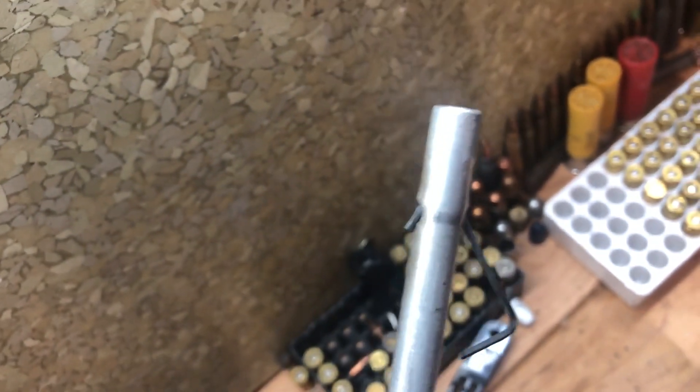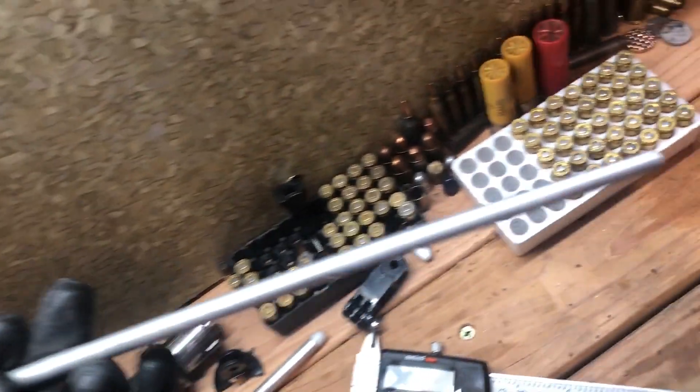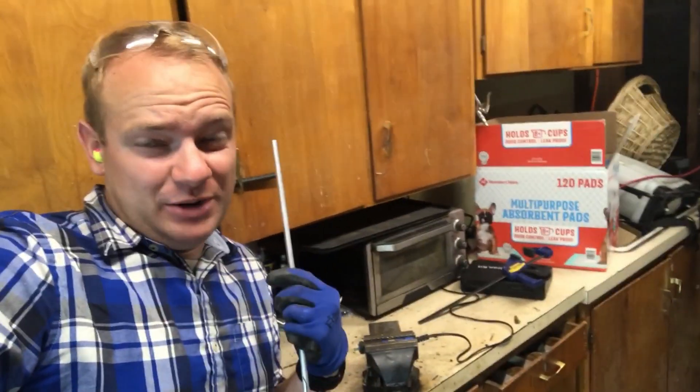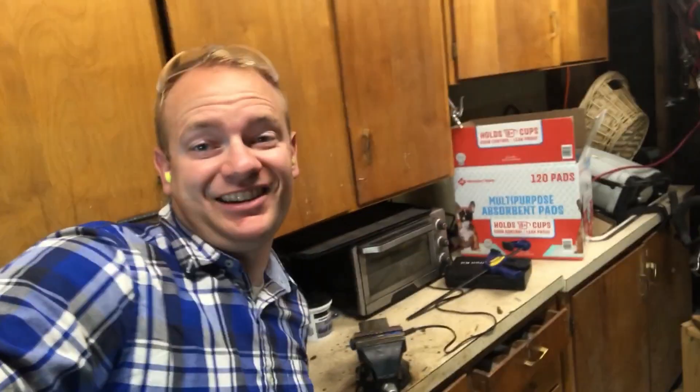It's unplugged, by the way. You can see the upward force completely bent that steel hex head. If you had the original thinner metal part in there, it probably would have completely blown out. The moral of the story is you would be completely fine — your hands would not be hurt at all if it blew up, because the tube itself holds. But your ears would be ringing pretty bad, and it'd blow a hole into your countertop and likely shoot primers clear to the next state. But other than that, and you being half-deaf, you'd be completely fine.